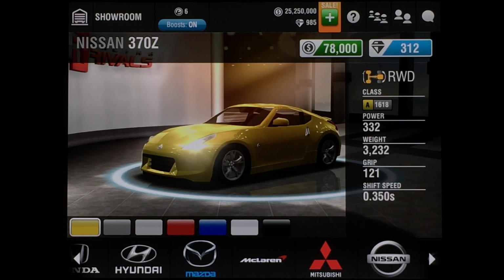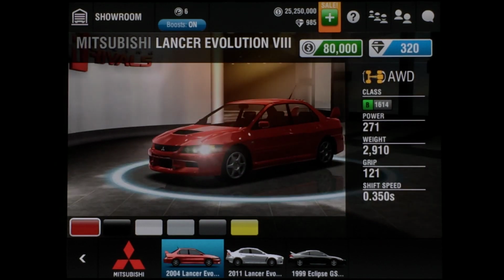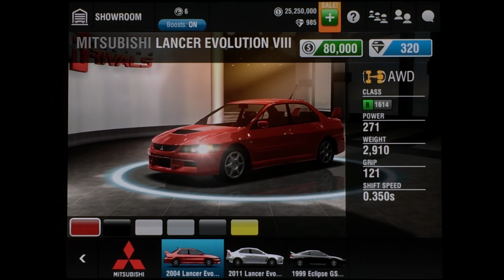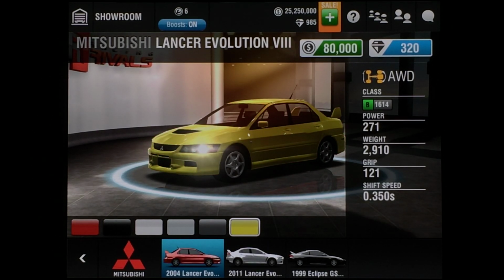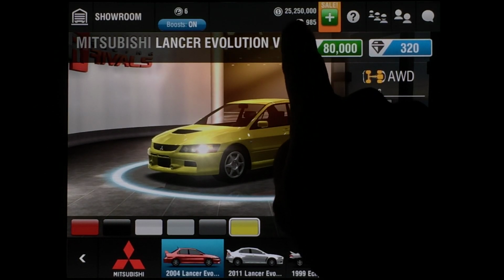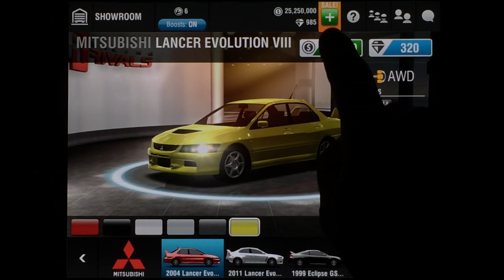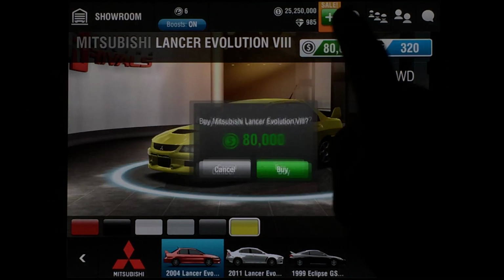Been thinking about it, and I think I'm going to go with the Mitsubishi Evo 8. I don't know if I can max it out for $250,000, but I'll go with an ugly yellow. There we go. So I have my money. I tried to get it even, $250,000 right here, so I don't have to worry about doing math while I'm figuring out parts. So we're going to buy it for $80,000. We're going to be down $80,000 right off the start here.